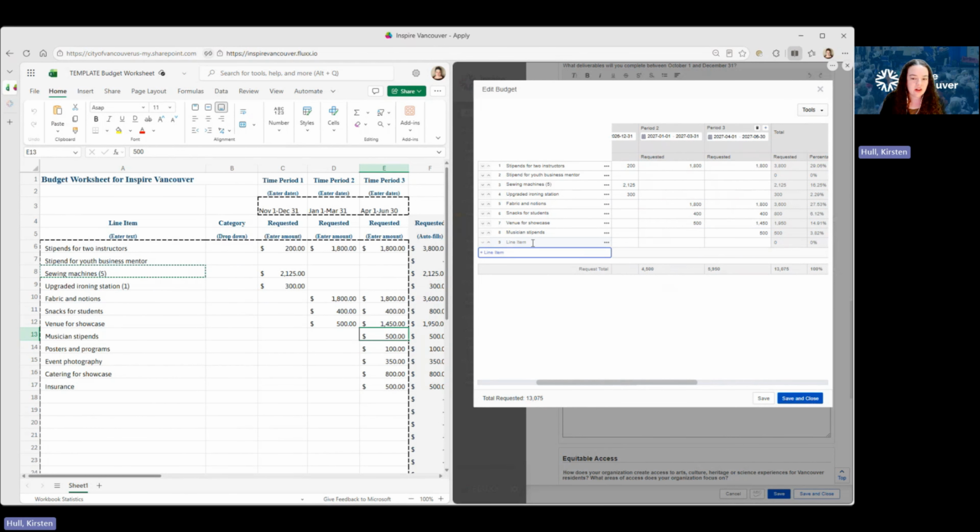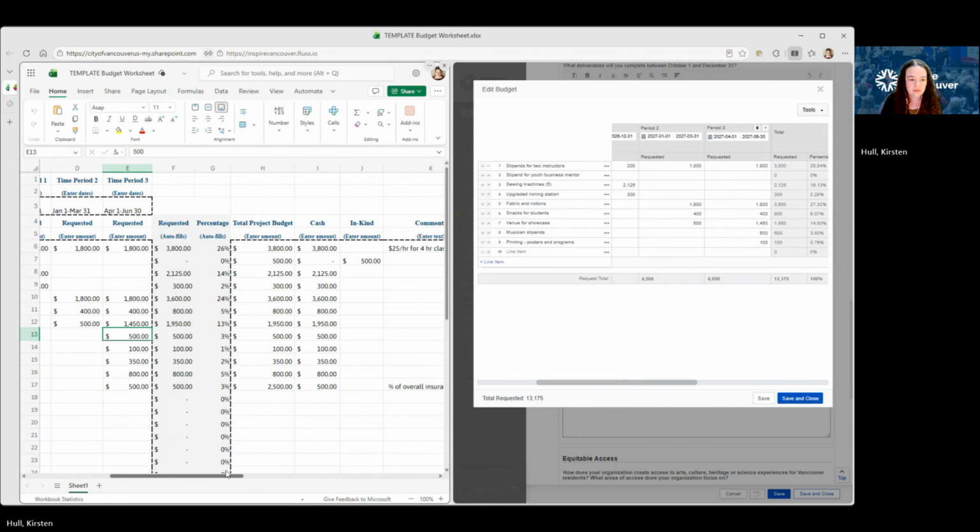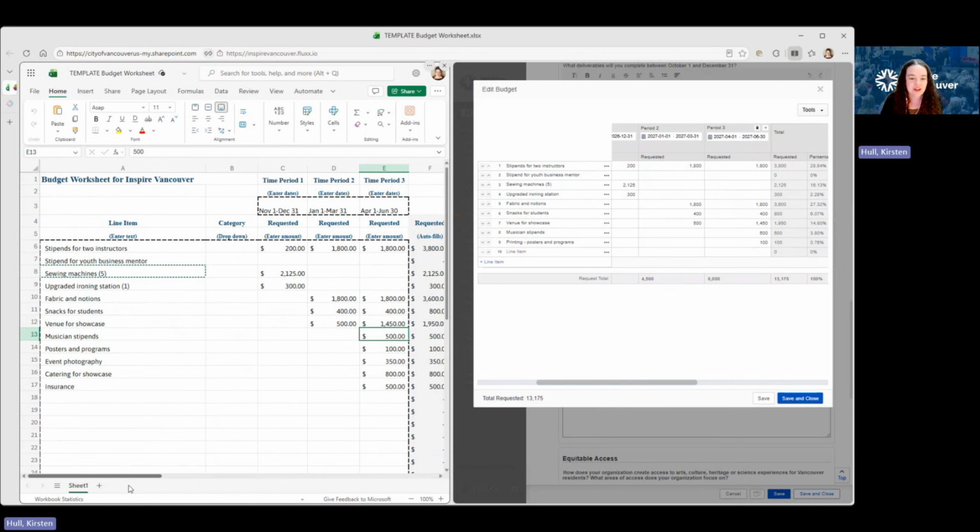Going to add another couple of line items. Looks like we have some marketing costs related to printing posters and programs. We'll have $100 for that coming out of the third period. I'm just taking a peek at the other page to make sure I'm not missing any other in-kind expenses that I'll need to record. So let me just go ahead and fill out the rest of these quickly. We have event photography.